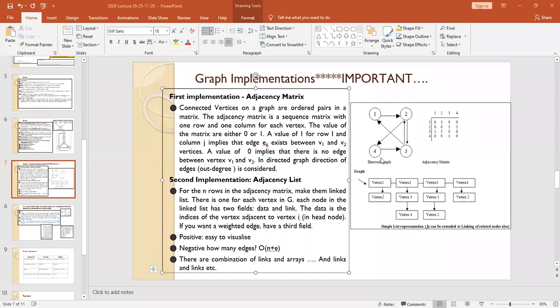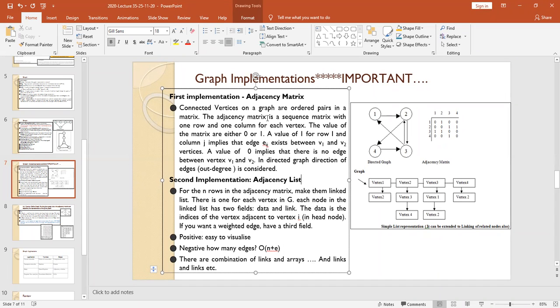So from 4, where are the things going? So here you can easily check. From 1, it is 2. So from 2, you are getting 3 and 4. From 3, you are getting 1 and 2. 1 and 2 are written. From 4, you have to go with 3. So here it should be 3. Okay, so that is the linked adjacency list representation.